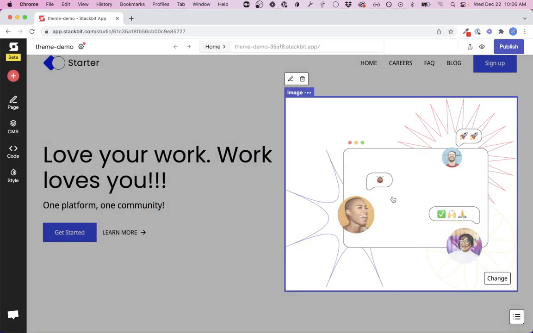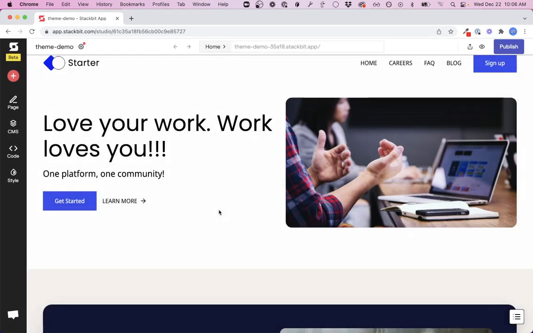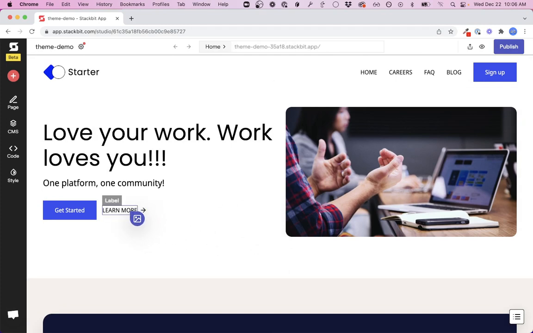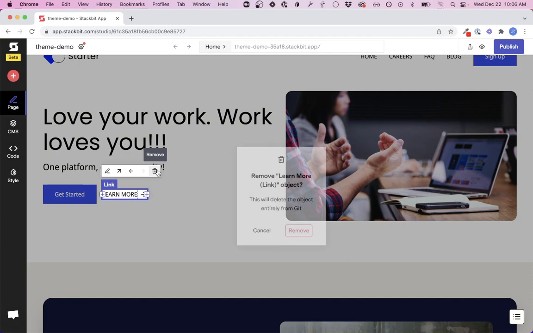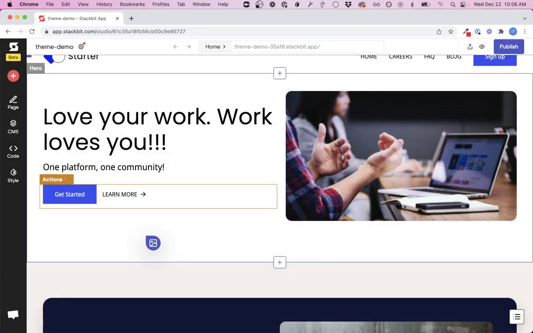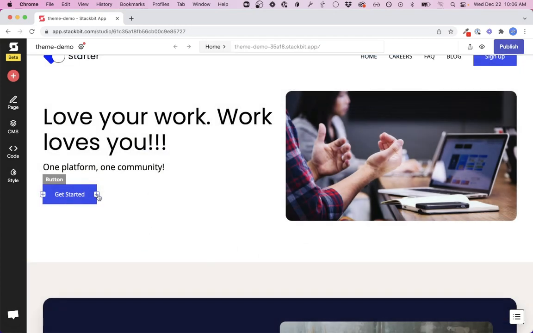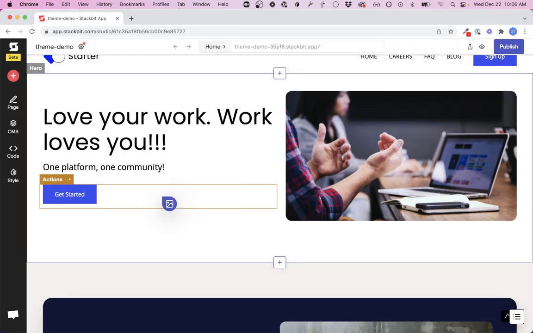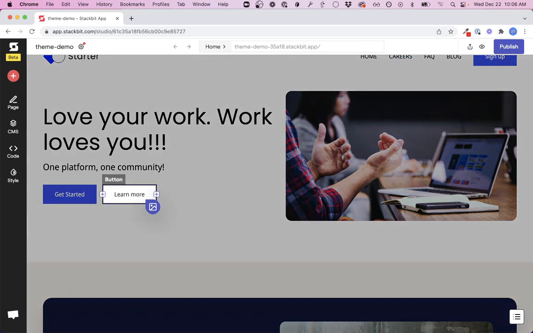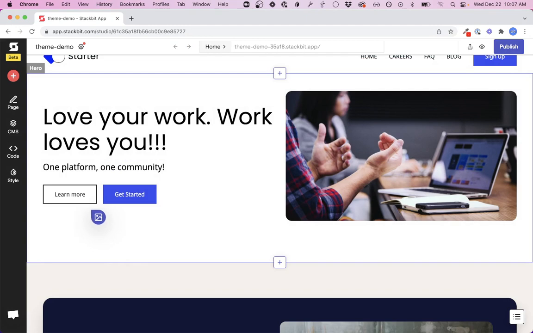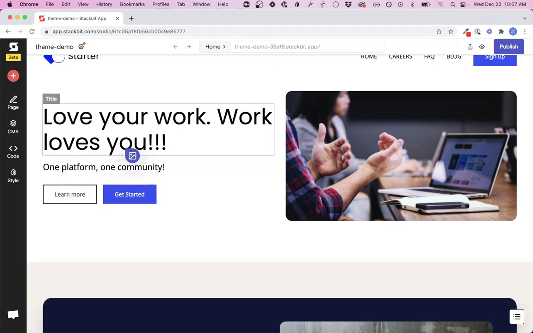Let's just click save with this new image, and boom, now that's in there, which looks great. If I want to throw something away, like this link, I can just click on this little trash button. It'll remove it from the screen. And if I want to add a button next to this, I can click here and add a button, and there it is. Let's say I wanted to swap the way that these buttons are set up. I can just move this one to the left here, and now I've moved these sections around.